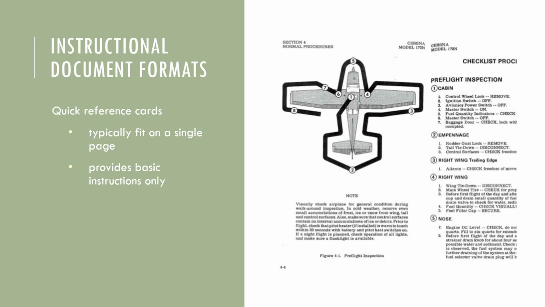The document on the right here is for a Cessna, which is not what we fly. My husband's machine is a Piper, but it's the similar kind of document. It's one page. It's an overview, and it's not for somebody who doesn't know anything about airplanes. It's for somebody who's trained to do this as a quick reminder of the steps to take. So you can see on the left, there's kind of a map of the path to follow to walk around the plane, and on the right is a description of each one of those bullet points. So an aviation checklist is a great example of a quick reference card.